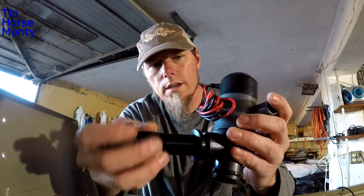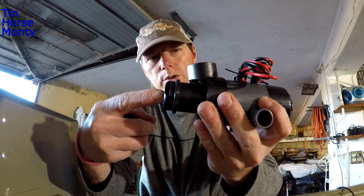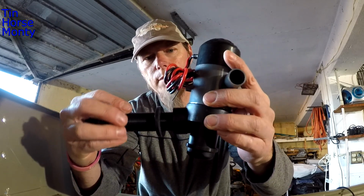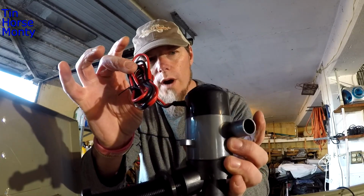So this is a Livewell pump. This is going to be your intake, and this actually has the option for 2 positions. You can go straight through right here, or you can go at a 90, and I'm going to go at a 90 based on what I'm trying to do. And then this is your outflow right here. You got your wires to hook up to power.